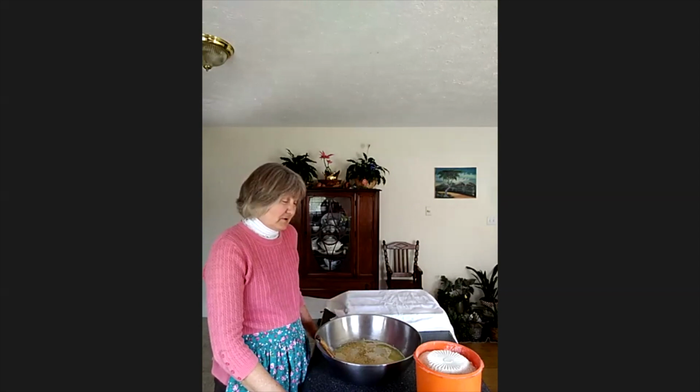There's another way that is taught to do this, which is to put your yeast in half a cup of warm water in a large measuring cup, a 2 cup, and put your yeast and your sugar in that, and it'll bubble up, kind of a thick bubbly thing. When you put it into your bread, you're not getting all the yeast out, and it dirties one more dish. So this is the way I do it, and it works fine. You just have to give it a little time to be sure that your yeast is working.